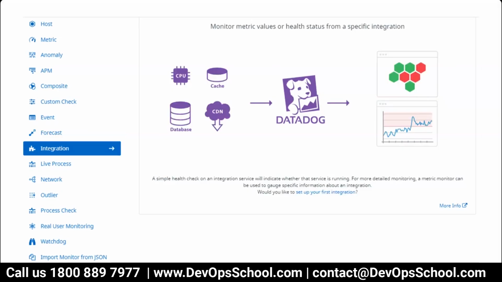Some integrations, if they are not working, meaning an integration which you enabled is not sending data to Datadog, then also you can alert. For example, which integrations did you set up, guys? All of you, can you help me? Which are the integrations?